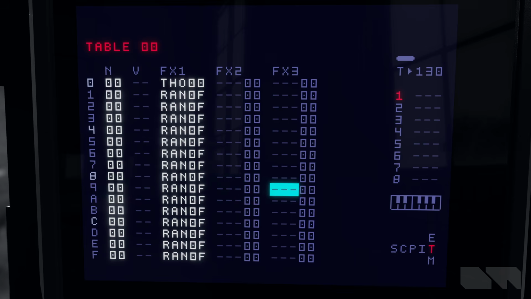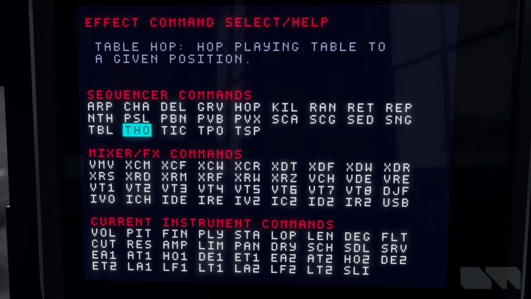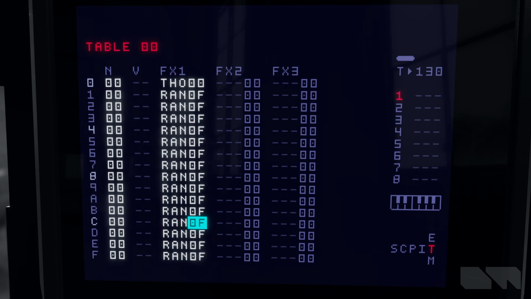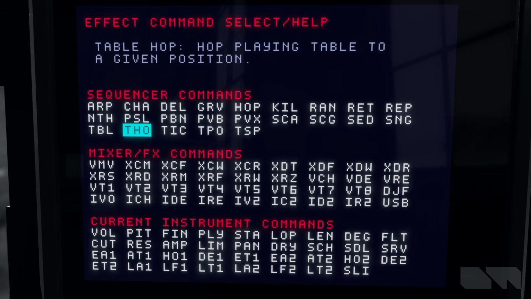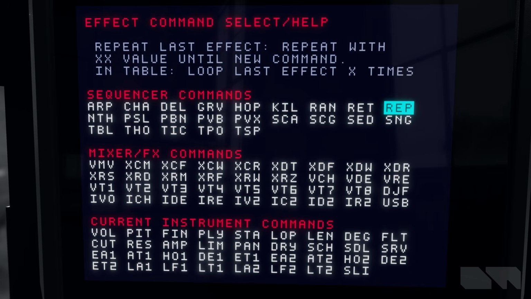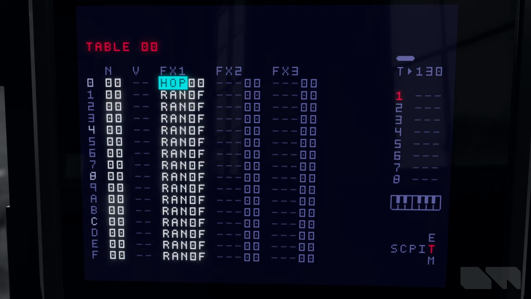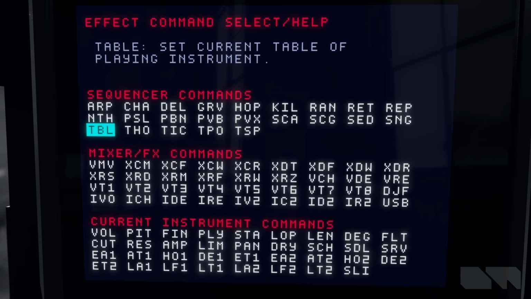Might be more useful for stuff like slice, etc. But I just had that random idea that, hey, that would be cool if THO did this. So there you go. Old songs that use THO in table automatically get migrated to switch to hop, because it used to just be an alias for hop essentially. But yeah, useful.